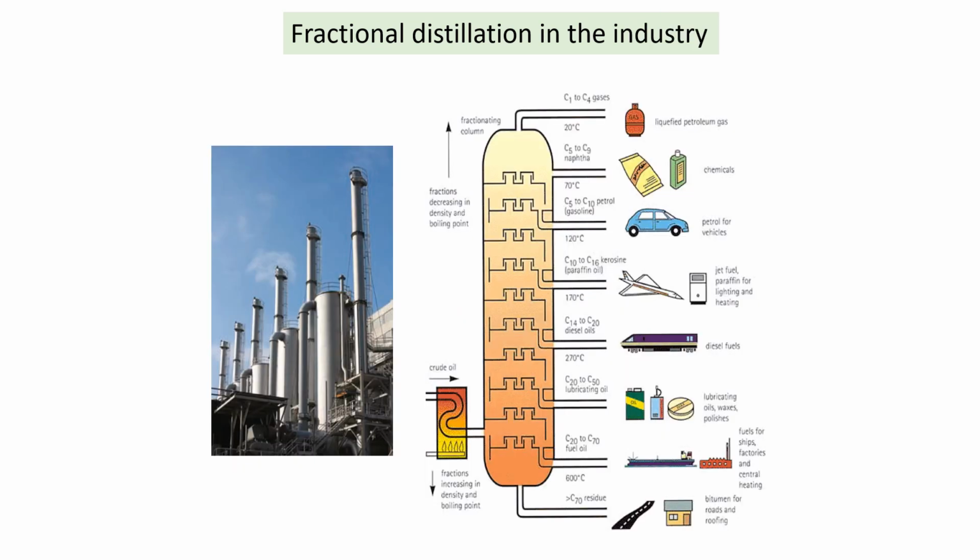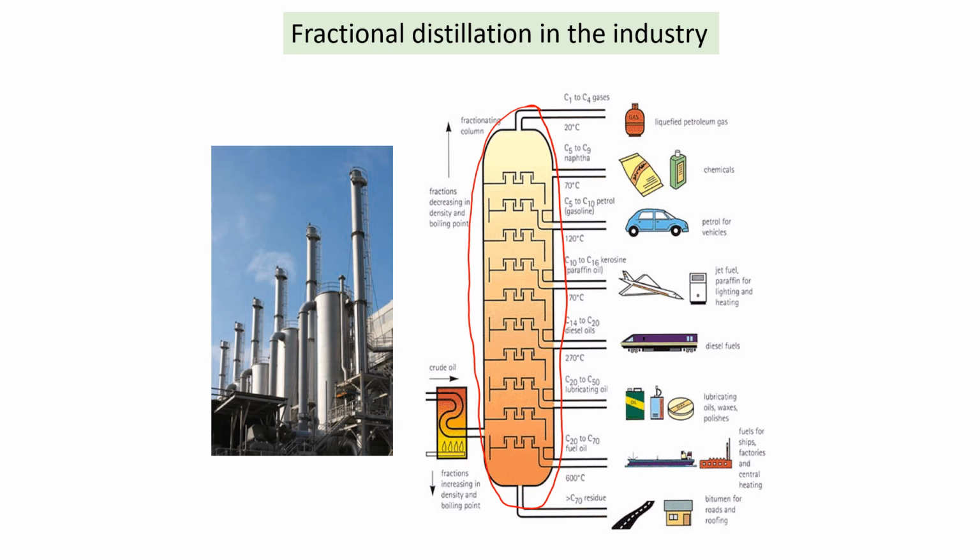So here we have fractional distillation in industry. For example, here we have the oil and gas industry. Fractional distillation is one of the popular techniques, where the principle behind the process remains the same, only the distillation is carried out on a larger scale. Here we have a huge distillation column or distillation tower, and the industry in this case is using reflux to ensure the complete separation of the mixture.